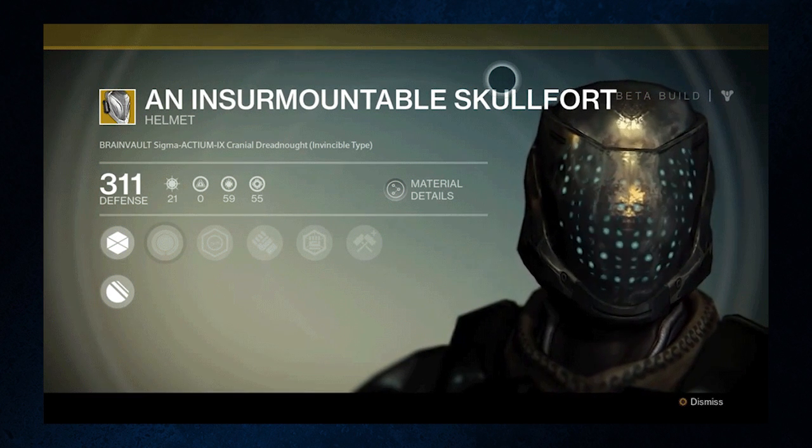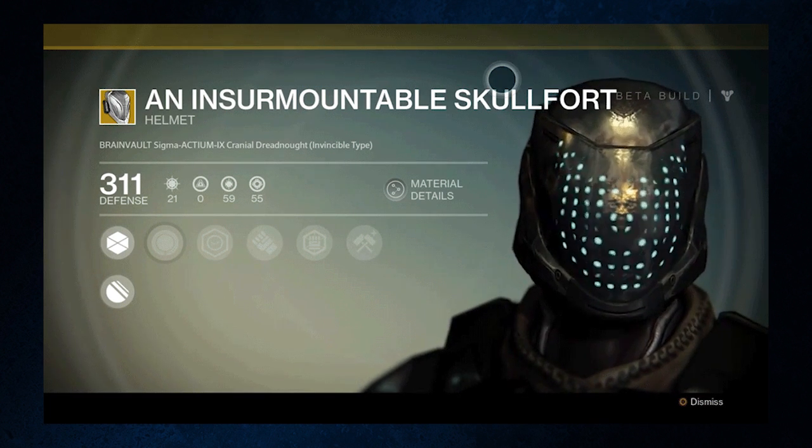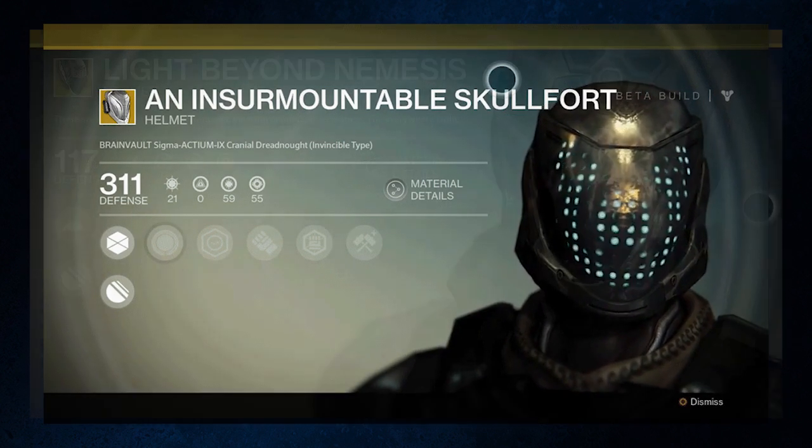An Insurmountable Skullfort is a legendary Titan helm, and this also looks just amazing. All of these look amazing. I could not just pick one piece of armor.